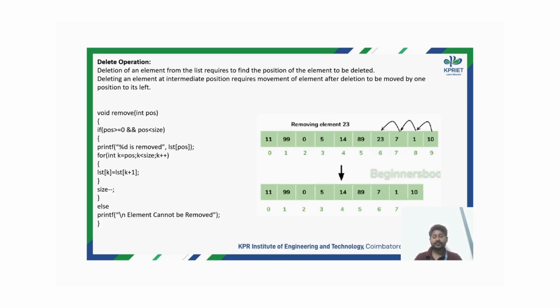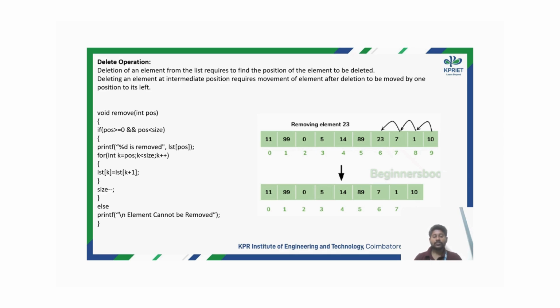Okay, next we discuss deleting an element. To delete an element, the process is very simple. First you have to check whether the array is empty or not. If the array is empty, you cannot delete anything. If the array is not empty, then you can delete any element. So first you have to decide on which position you have to delete an element. Then the same thing is followed: position checks for greater than or equal to 0 and position less than or equal to size.